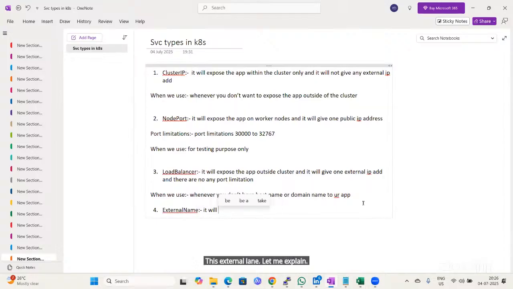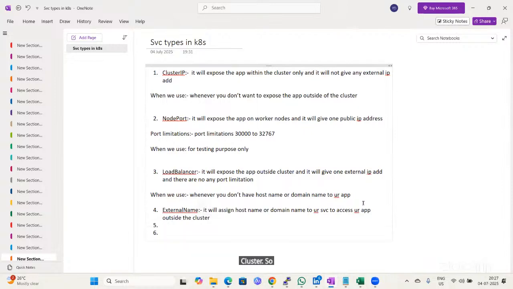It will assign a host name or domain name to your service to access your application outside the cluster.